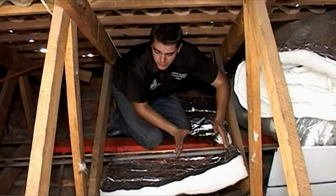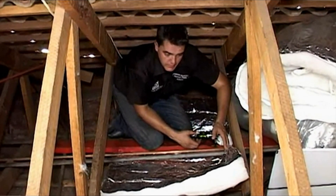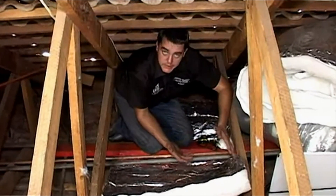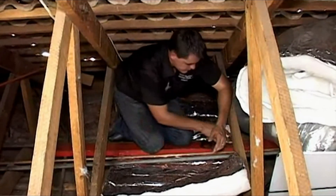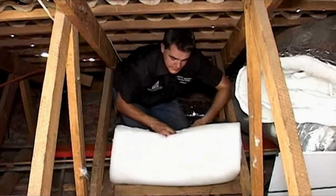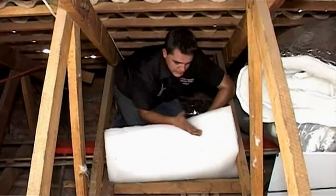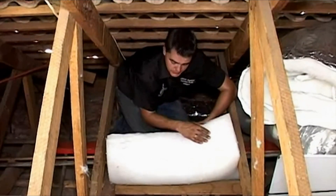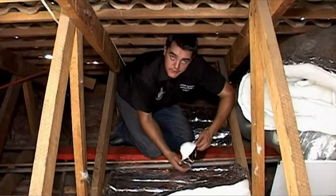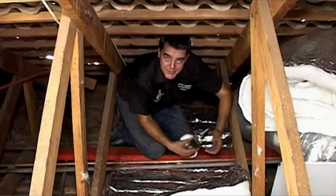The ideal is in summer periods to try and do the installation before 10 or 11 o'clock in the morning because of the excessive heat in the roof, where you can get temperatures up to 65 degrees. In terms of safety equipment, you would use your dust mask. The material itself is not hazardous at all — it's the same soft polyester fiber material as bedding, with no irritant to smell or breathing, but the mask is more for the dust in the roof itself. Safety goggles are also recommended for dust movement to keep your eyes clean and dry.